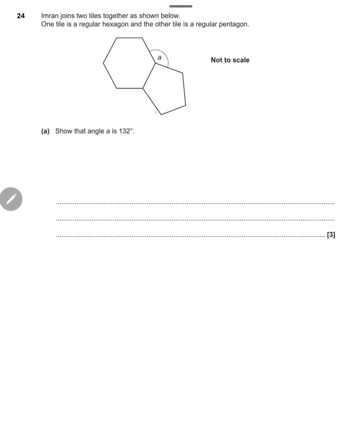Question 24, some shape work to do, and we're trying to show that angle A is 132. If you've ever got some shapes like this, some regular polygons, there's 2 calculations that more or less guarantee you some marks. So that is a 1, 2, 3, 4, 5, 6-sided shape. If you do 360, and it's always 360, divided by 6, the number of sides, you're likely to get some marks. So 360 divided by 6 is how many 6s in 360? 6 into 3 is 0 remainder 3. 6 into 36 is 6, and 6 into 0 is 0. That there generally starts to pick up marks.